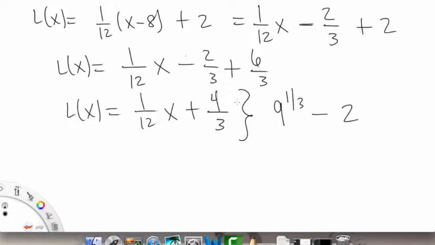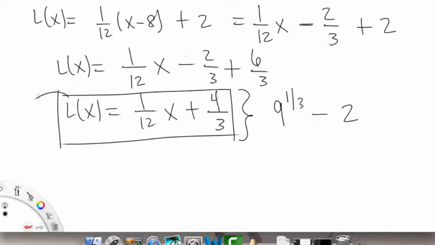Okay? So now let's think about what a linear approximation does. Now that we have this handy equation, what can we do with it? What this does is it approximates our f of x, our original function, for a value near or around the a that we use. So that would be 8.